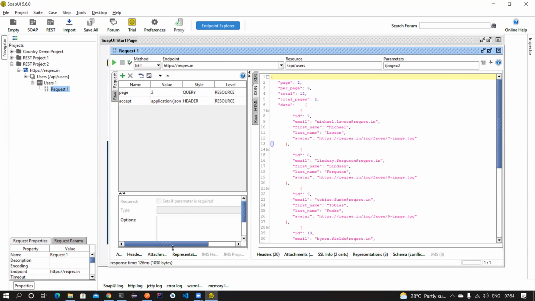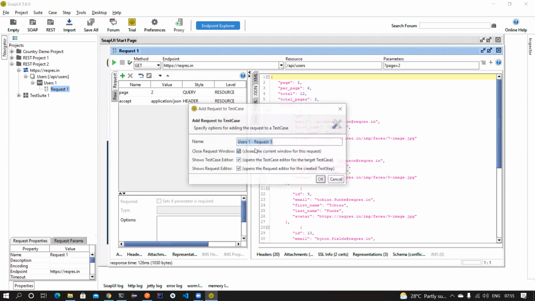You can also do assertions like we normally do in Postman. Just click on this particular tag. If you want to make assertions, right click this and then add to test case. You cannot directly assert something here because this is your project, we will not touch this. You just need to create a test case. It will create a test suite, because a group of test cases is a test suite. So you need to create a test case.